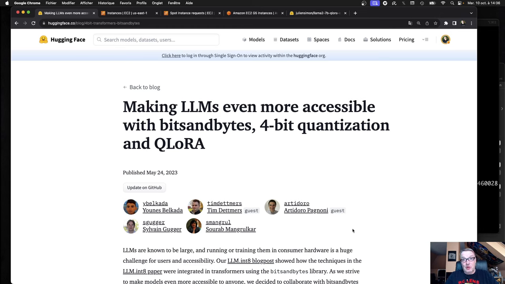But just so you know, in a nutshell, this makes it possible to start from really large models and reduce dramatically the amount of infrastructure and particularly the amount of GPU memory that is required to fine-tune the model. And as we will see in the demo, we're able to start from a multi-billion parameter model and fine-tune it on a really small GPU for almost negligible cost.